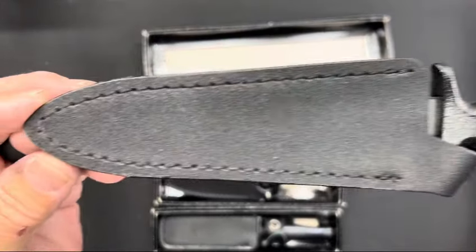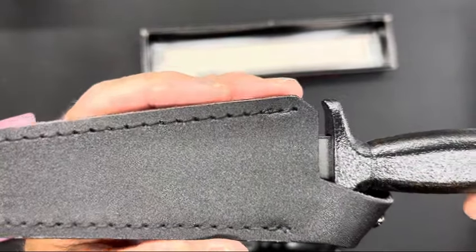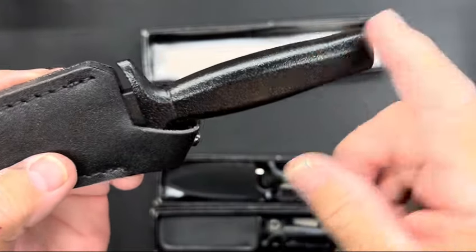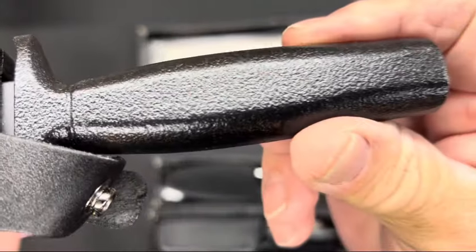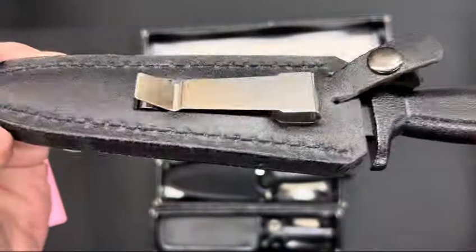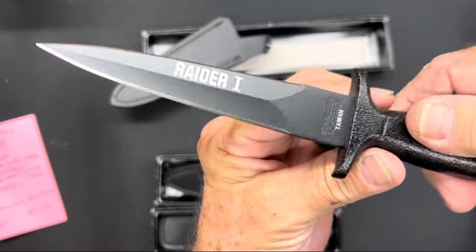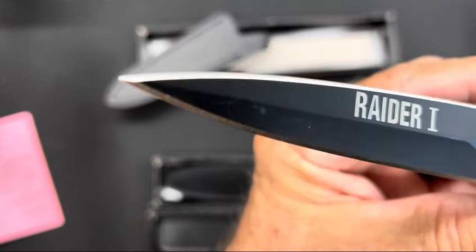Really nice leather sheath. I asked the store owner if I could take it out and hold it because I noticed this handle — see this handle? That's solid. This is none of that rubber, this is not metal-rubber — this is all stainless, and you see the little grip texture there. Nice belt clip, the sheaths are very decent. Sharp on both edges — double edge dagger. Check out that point.